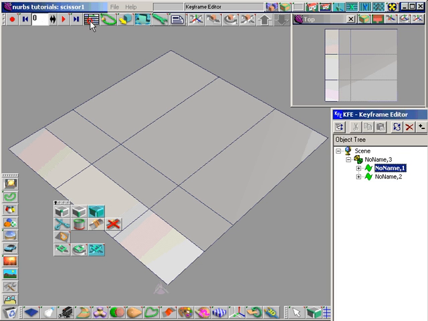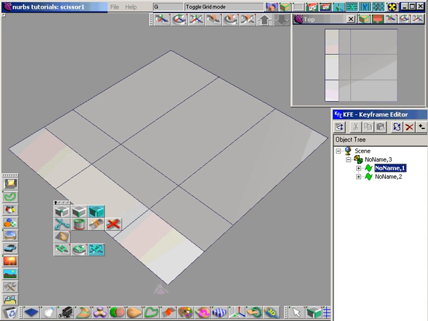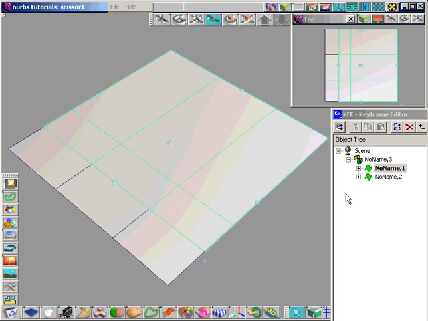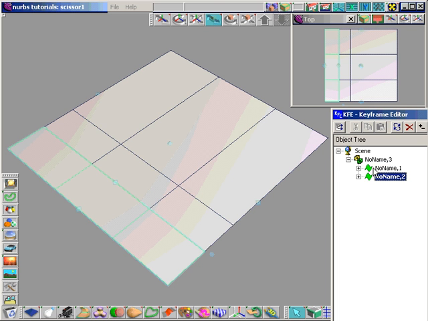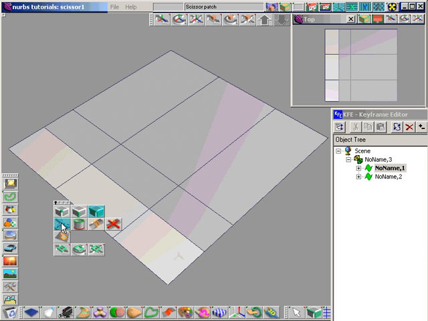Open the keyframe editor and see that there are now two objects in hierarchy and one is selected in edit mode. Select the object tool or right-click in the workspace and we can see the subpatches clearly via their object controllers. Let's click the scissor tool again and hover over intersecting curves.